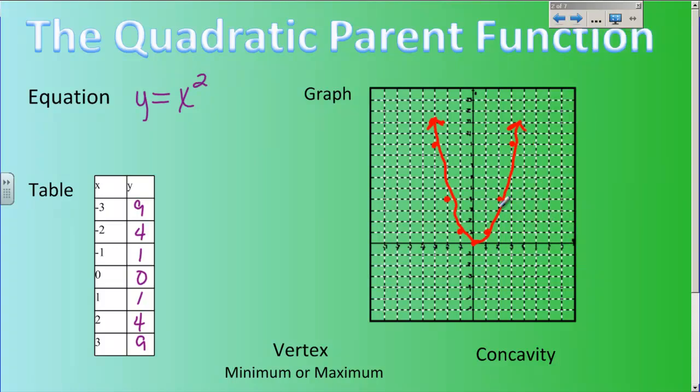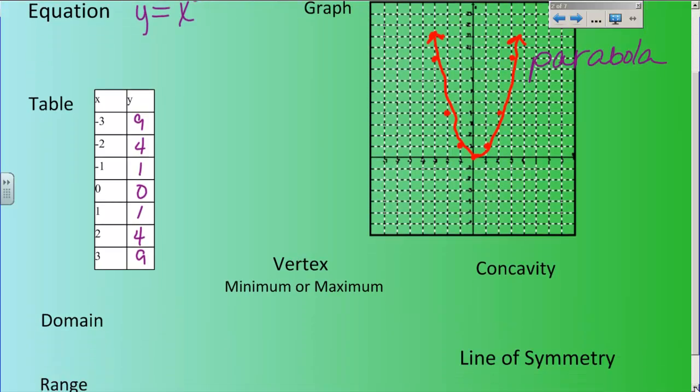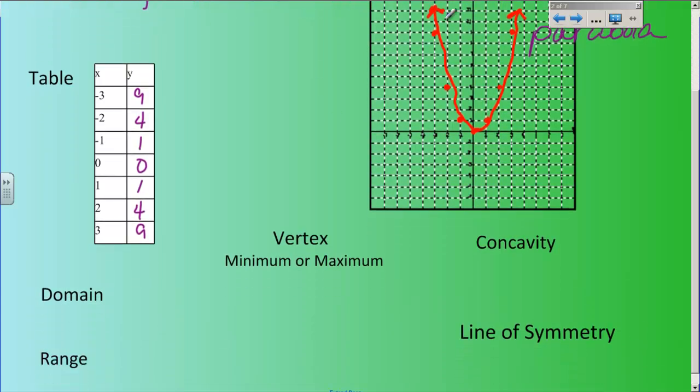Now this curve, y'all have seen curves like this before. When we did talk about domain and range for the first time, we saw curves like this, and I told you then that the name of this curve was a parabola. So you have seen it before, it's just been a while. So let's review domain and range first, since we are talking about this. We have this pretty parabola right here. It's the graph of the quadratic parent function.